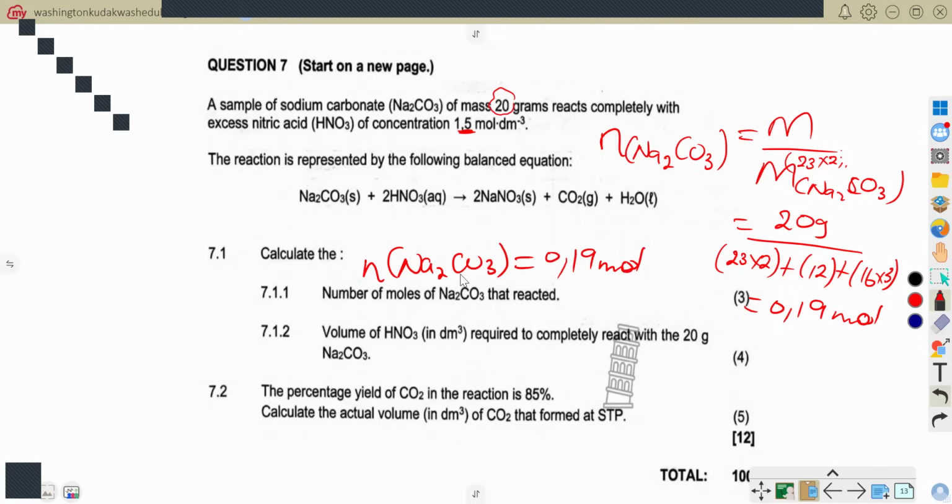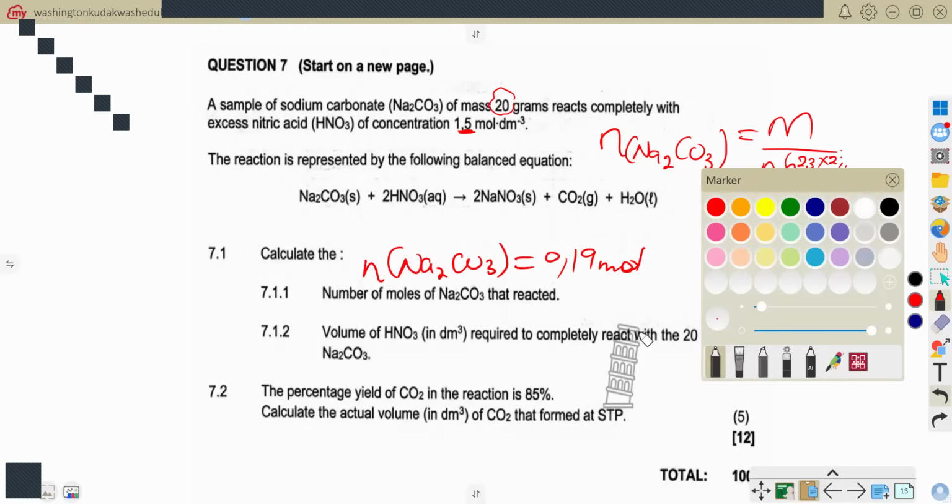Just punch in your calculators to confirm and cross-check these values. But what's most important is how we get to find those values. You need the mass that you are given, which is 20 grams, and then the molar mass for this compound. And how do we find the molar mass of this compound? We sum up the mass of each atom that we have here. So we have 2 atoms of sodium, 1 atom of carbon and 3 atoms of oxygen. You go to your periodic table, look up their atomic masses, and sum those. You find your molar mass, and then you divide. After dividing, you are supposed to find 0.19 moles.